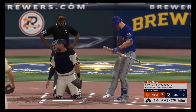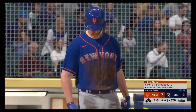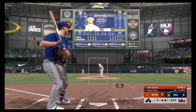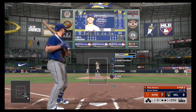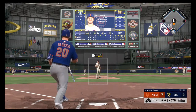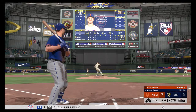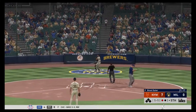Into the box now, Pete Alonso. 3rd trip to the plate for him here tonight. 0 for 2 at this point. He's ready. Here's the first offering. At the ball. The 1-0 home. And this is pulled foul as he was way out in front there. The 1-1 home. Popped him up. Navarez moving to his left. Makes the play, 1 away.